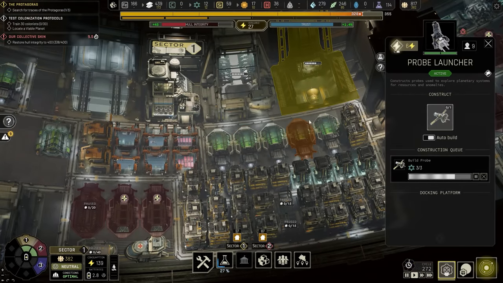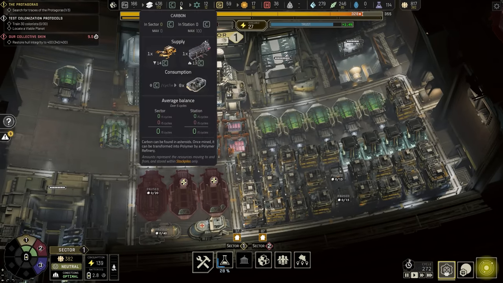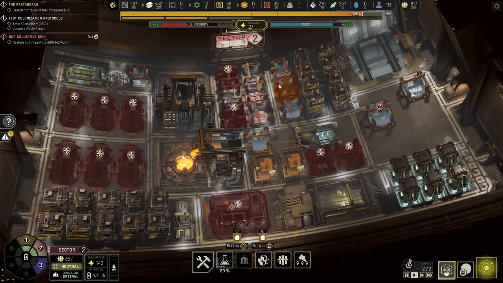And we're still waiting on the next probe. 272 cycles in. Polymers, we're actually really low on carbon, but we are mining it now, so we should be bringing some in, storing it up here.